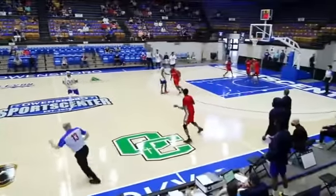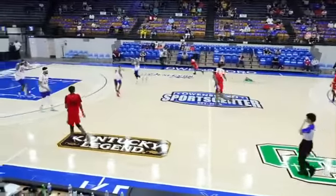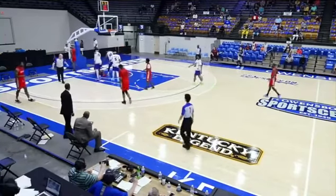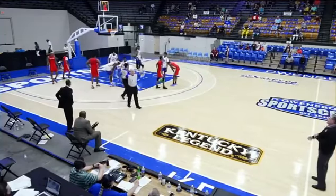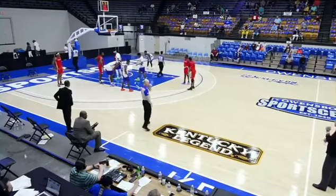That's the first time I've seen him miss that little floater all game long. Thoroughbreds have got to be careful here. Yeah, they do. Down to 14. There's a little bit of a sense of urgency. Charge. Oh, they're calling block on that one. Well, at the high school level, it's a charge. Yeah, it sure is. No mistake, he dropped that shoulder. You just have to fall at the high school level. That's probably the right call, to be honest.